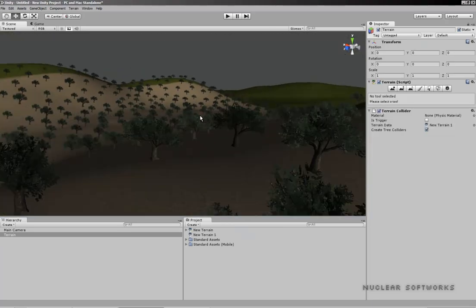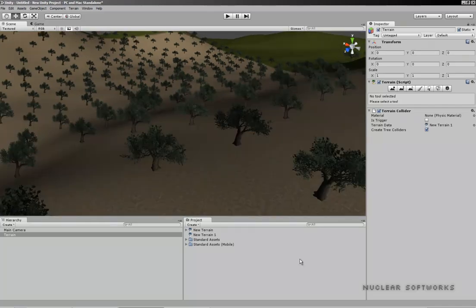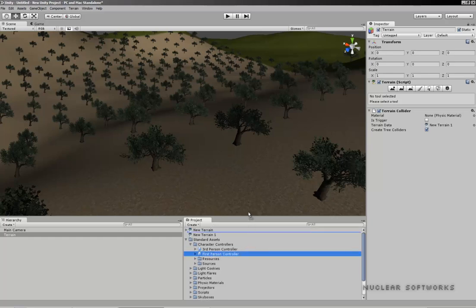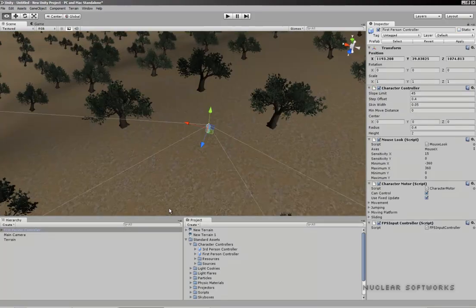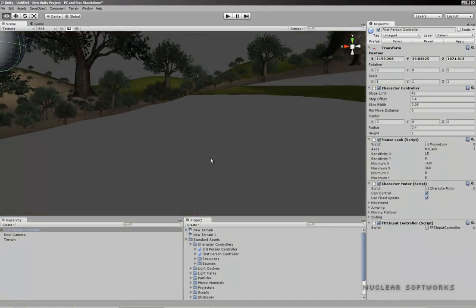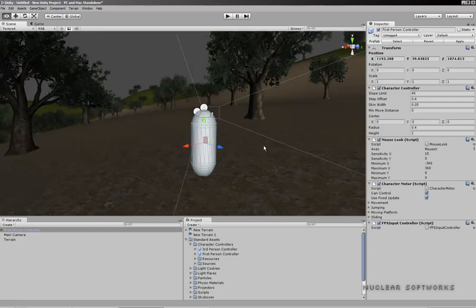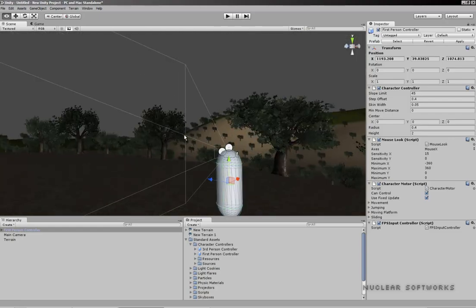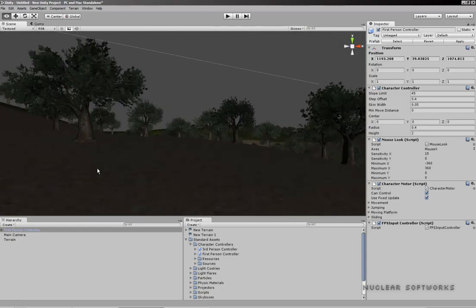Let's go ahead and add our player now. So we're going to click down here in Standard Assets in the Project tab. Under Character Controllers, I'm going to left click and drag the first person controller onto the terrain. So here we go, we got a nice player here, but the world looks very dark.